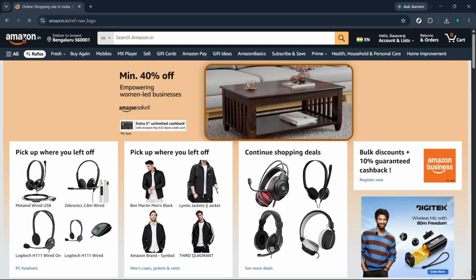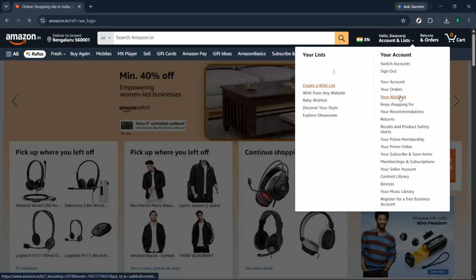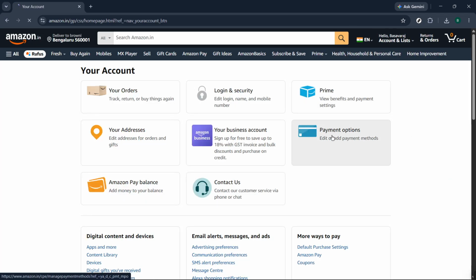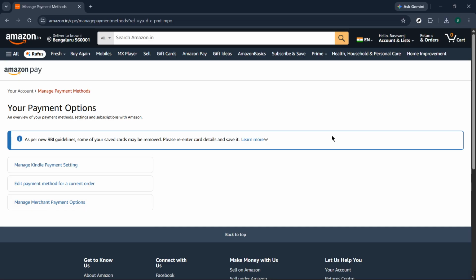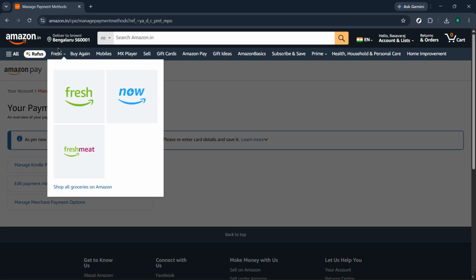After selecting your card, look for the Edit button. This is your gateway to updating your information. Clicking Edit will give you access to change your billing address details. Be sure to enter the new address accurately. It's crucial that all information is correct to avoid any issues with future transactions. Once you've updated everything, don't forget to save your changes.